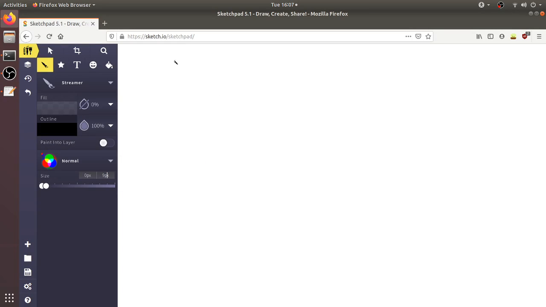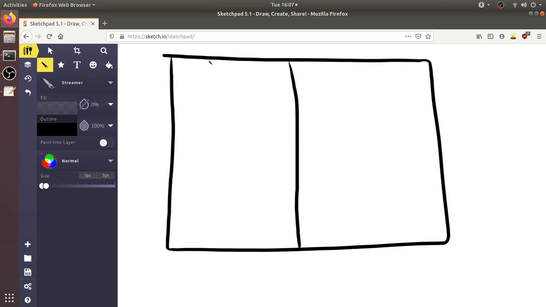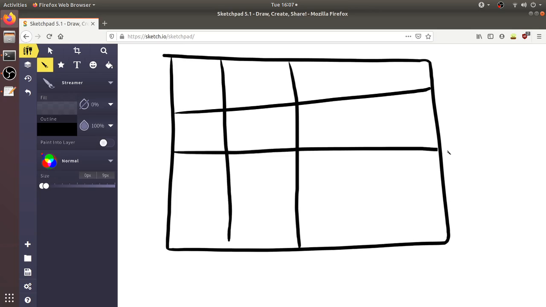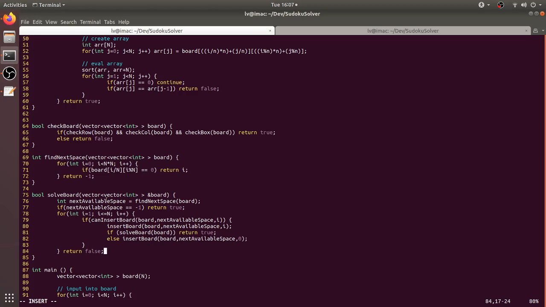All right, let's take a 4x4 as an example. Now this was a 1, imagine this was a 4, this was a 3, this was a 2. Okay, so this first thing starts off with int next available space, right?